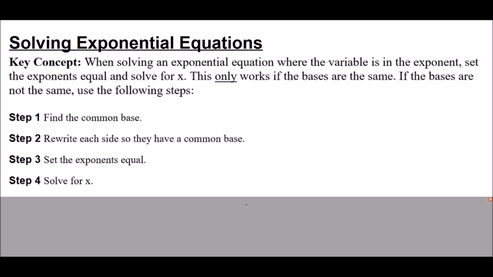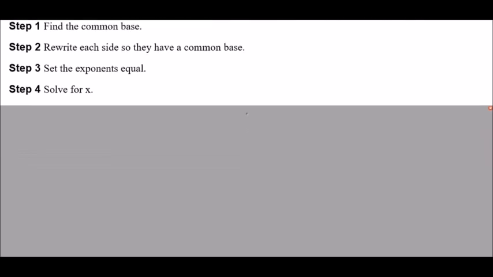So the first 2 examples I have are solving exponential equations where the variable is in the exponent. And what we want to do is set the exponents equal to each other and solve for x. That only works if the bases on the left and right side of the equation are the same. If the bases aren't the same, these are the steps that you need to follow, and that's what we're going to follow in this first example.